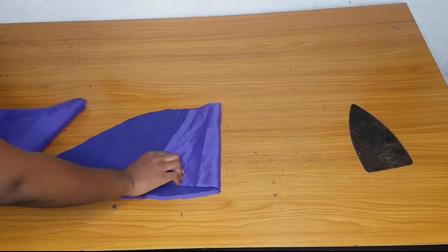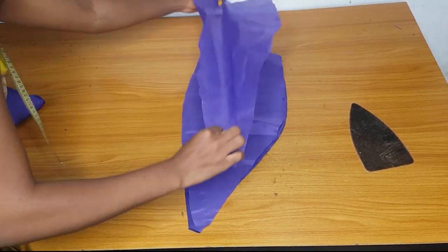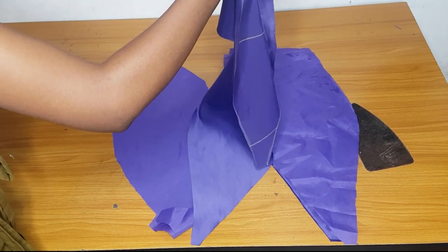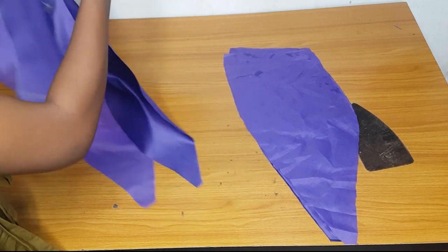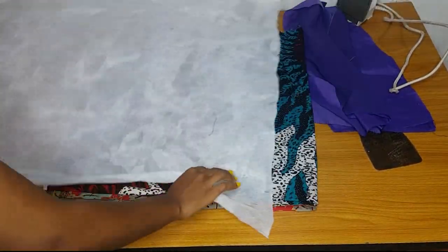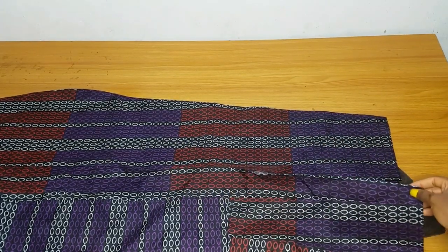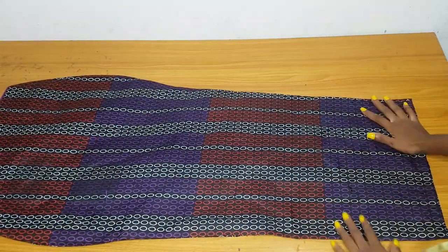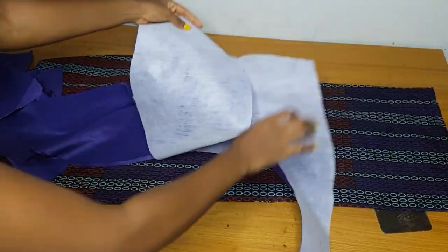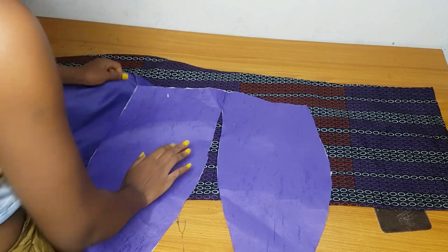I'll cut out the lining. I'm done cutting the lining — you can see I have two lining pieces for the back and one for the front. You are going to add a hard stay or hard interface to this lining, because if you use only your fabric and lining it won't stand. These outer skirts need some level of firmness before you can achieve the shape you want. I will add my hard gum or hard interface to the lining. The skirt is shaped with normal hip, waist, and knee measurements.